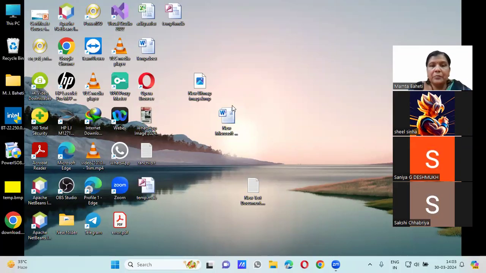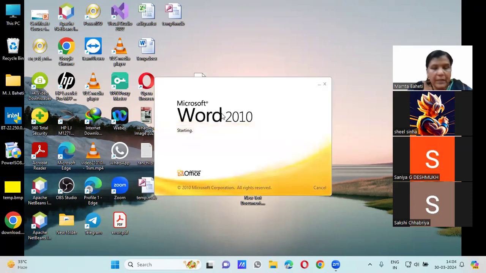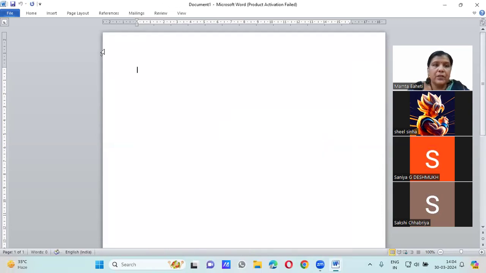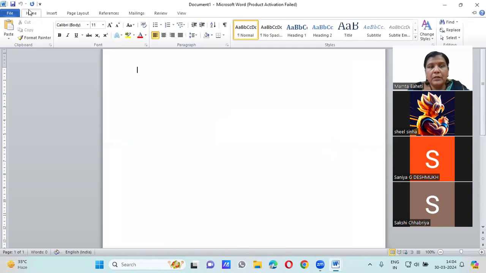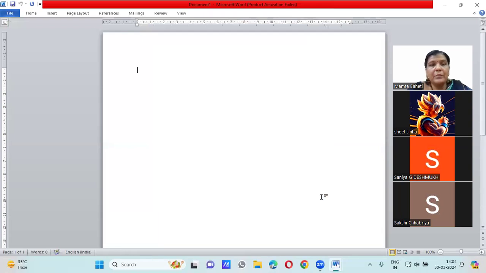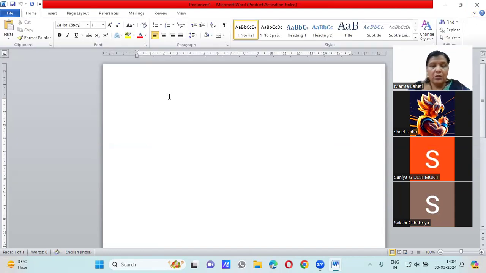Now we will start up with the remaining concepts that we were to take care of in MS Word. So from the basic till advanced, we have seen many aspects that are helpful for us. Today we will be working with how to create your own style and how to use the styles available in MS Word.